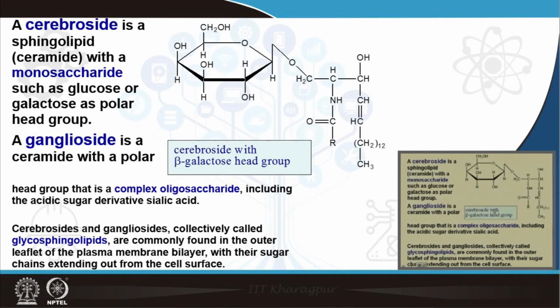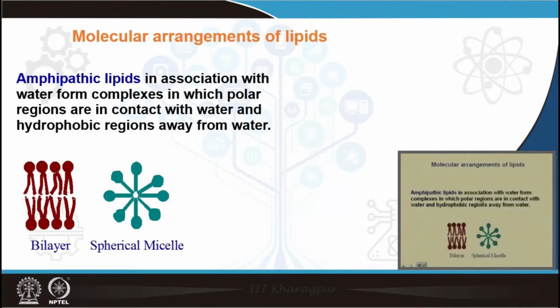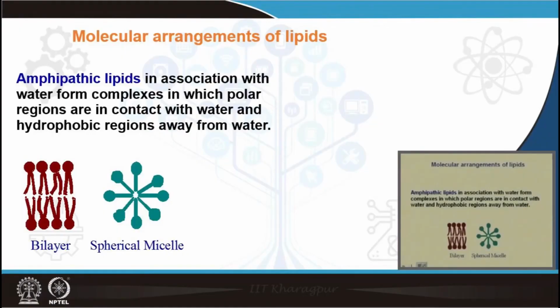Okay, it's just nomenclature. They are usually found in the membrane bilayer, which is why we have to consider all the different types of possibilities of the sphingolipids or the lipids themselves. Okay. Now, what can we do with this? If we look at the molecular arrangements of the lipids, you know that they can associate with water, because the cell itself is embedded in water, embedded in the blood, embedded in the cytosol. So, what is going to happen is the hydrophobic tails will never be in the cytosol. Okay?